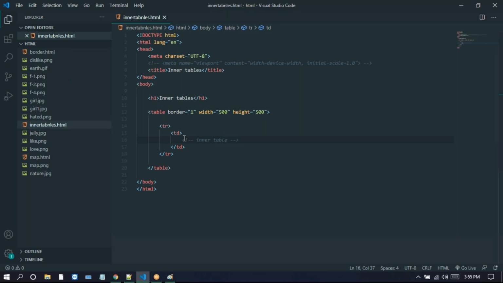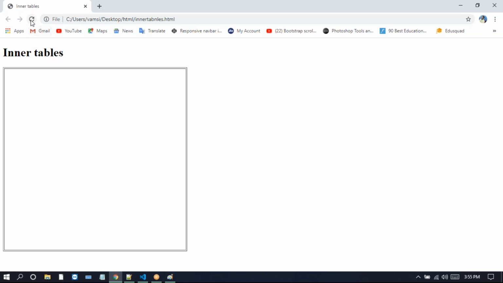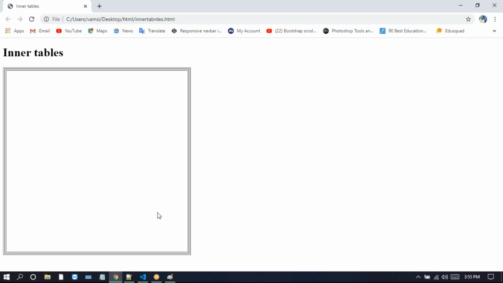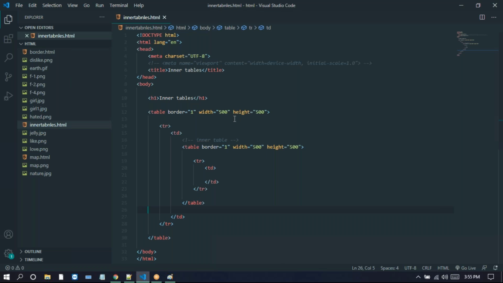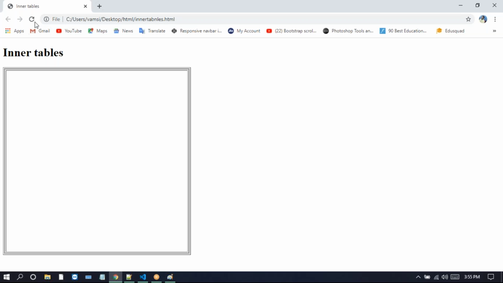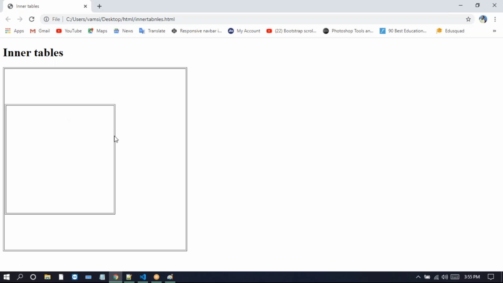Here we just give the table itself. Look at this one. We just create the inner table here. Now you can refresh this one on the browser. Just refresh this. See, look at this one. They're having the inner tables here. If you want to see this inner table, here I'm giving the height and width same as the parent table. So we just reduce this height and width. I'm giving 300 pixels here, and 300 pixels for the width. Now you can run this one on the browser. If you run this one on the browser, look at this one. So they're having the inner table. So like this, we can create the inner tables in HTML.